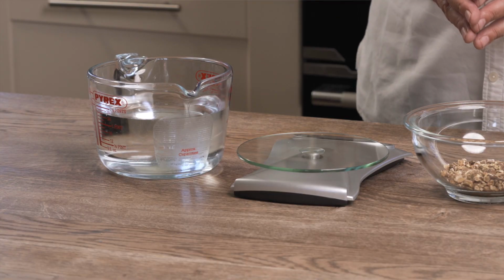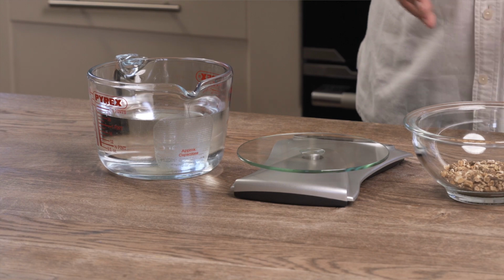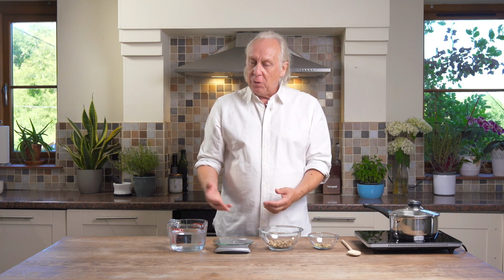And of course the water. We've got about 750 ml of water here, that's three-quarters of a litre, and we want enough, in this particular instance, to make three doses. That's what we're trying to do. So 750 ml will give you a reasonable amount to drink. Obviously, some of the water will be absorbed into these herbs as well, so we won't get 750 ml back out again, but we'll get enough. And what you'll see us do later is divide what we get back into the jug at the end into three separate doses.